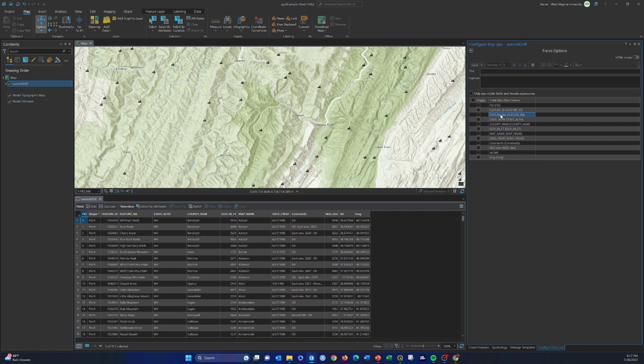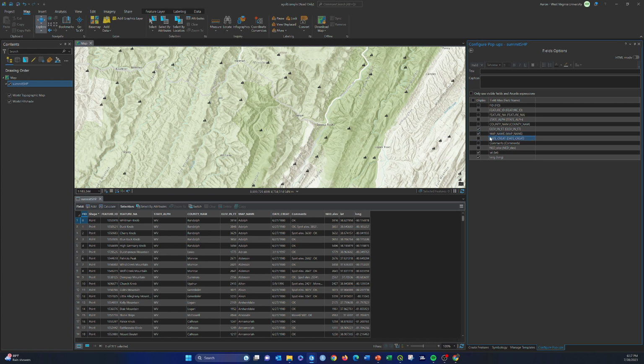The name is already in the title, so that's not really necessary. We could do the elevation in feet, and the elevation in, oh, it's also feet. We don't need to do that. And we can do lat and long, and then we're going to do the map name.